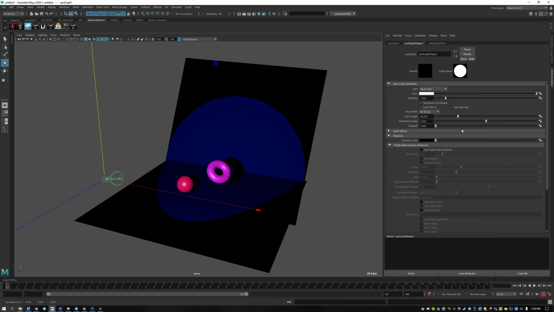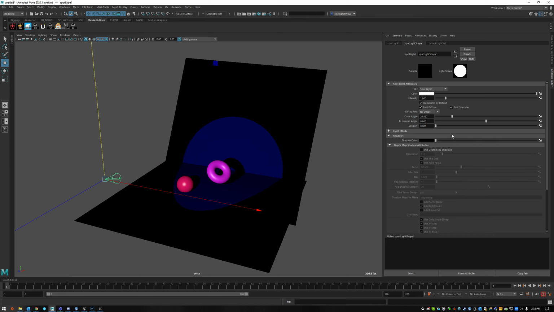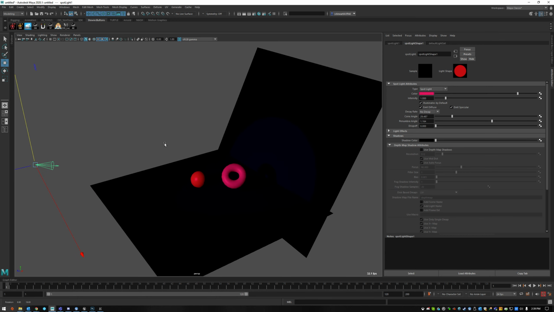I encourage you guys to play with all the different settings. There's a cone angle, which for the spotlight is the angle of the spotlight. Something in here, there we go. This adjusts which side the blur, the fuzz, happens, because in reality it's not going to be 100% sharp. It's going to have some fuzz to it. You can adjust the shadow color to different things. You can change the light color. There's all sorts of fun stuff you can do.